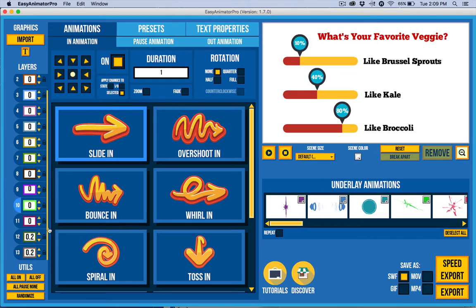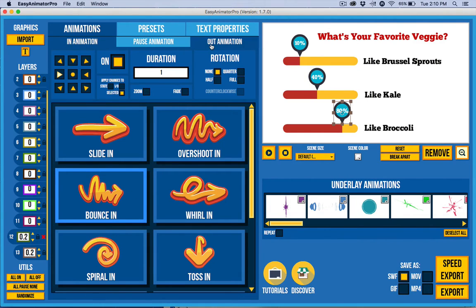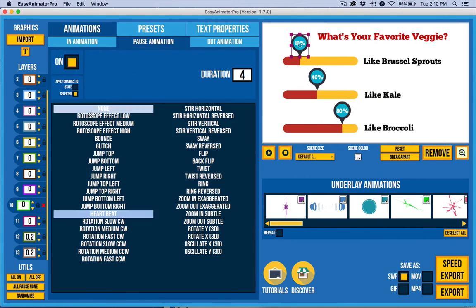So really the only thing to kind of point out, as in the first tutorial, is that I only applied animations to specific ones here. So you can see here that I've got this right here and here and here, these three. So I've applied in animations and out animations to those, but I've left everything else pretty much alone except for this little guy. I put a pause animation. It's doing a heartbeat for 4 seconds.